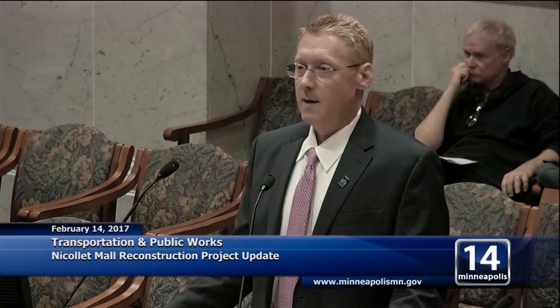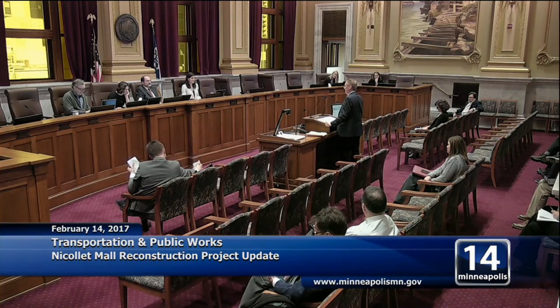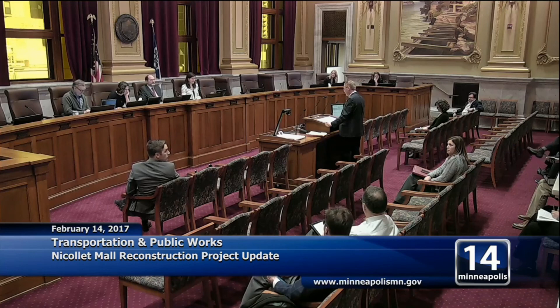Looking ahead, in April we'll pick up right where we left off. Work will progress a little differently than last year — the land use changes as we move north. Every block will have intense operational activity in 2017. Around June, trees will begin coming online from south to north in phases. In July, light poles start coming in the same fashion. I'd like to thank the businesses — they've been great to work with, very professional and helpful. I'd also like to thank Rick Kreiser and Peter Brown, who are really making it happen.